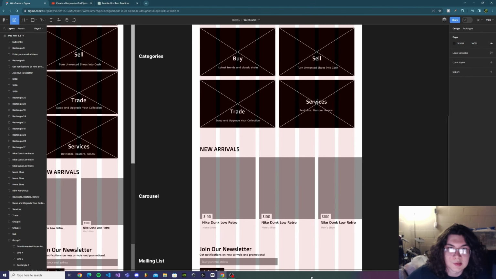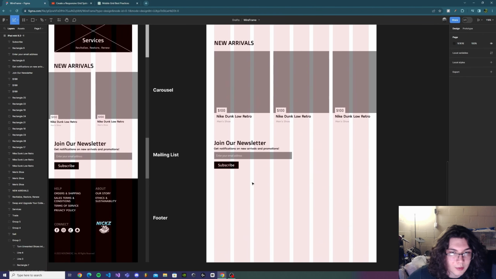Alright, so I was working on designing the tablet version of the wireframe, and I've run into my first problem. So when I drag the newsletter over to the tablet, I'm having trouble figuring out a way I can make this flow well and just look good for the tablet. So what you can do is get inspiration from websites, and you may have to make a serious change, or you might realize, hey, this website did it a certain way, maybe I can do it in a similar way.